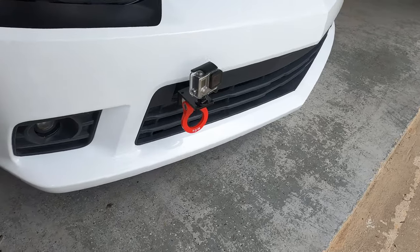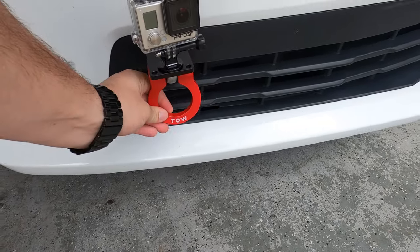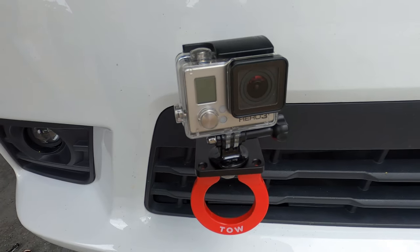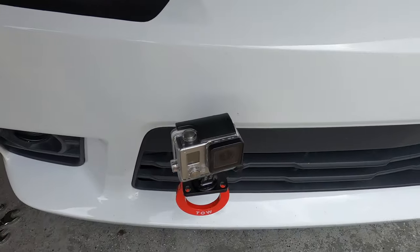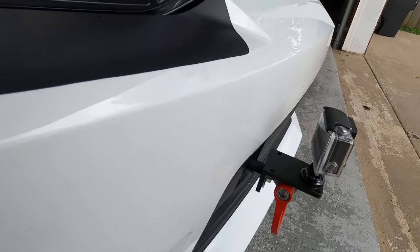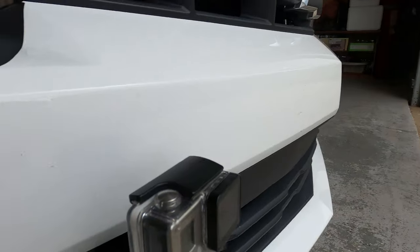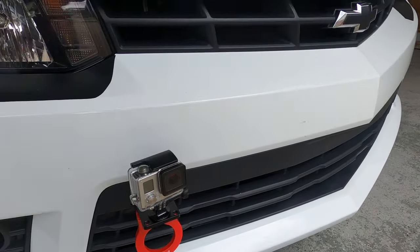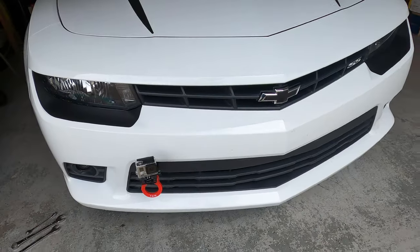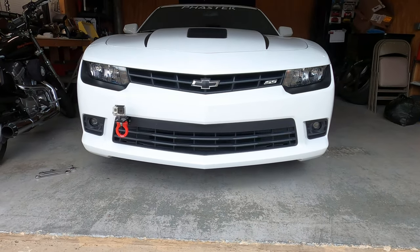Overall, I'm really happy with it. It seems really sturdy on there. It's not gonna come off, it's not gonna move. You know, GoPro, this is a plastic piece, so it's not going to be invincible. And if you get in a front end collision of any kind, it sticks out further than the front of the bumper, so it will be the first point of contact. That's the only concern, but other than that, looks pretty good though.